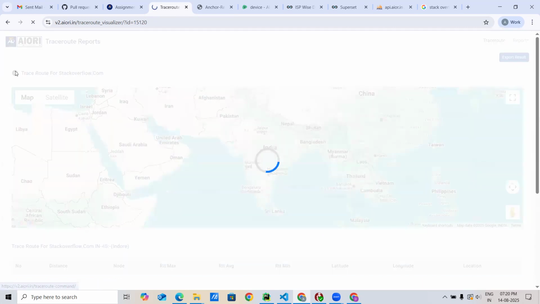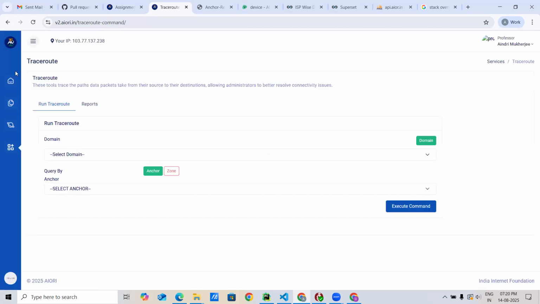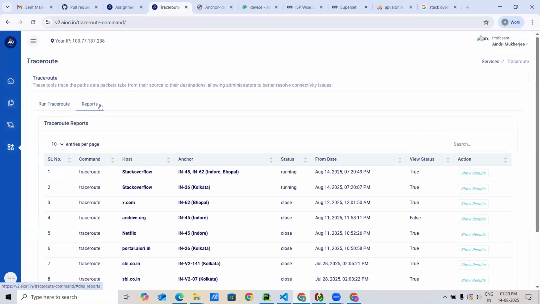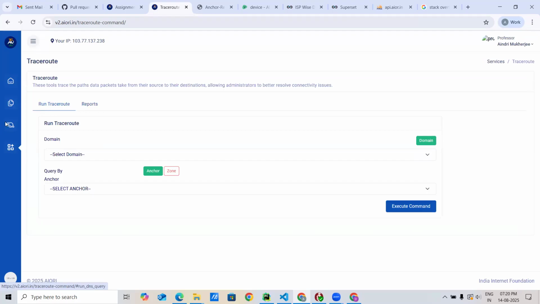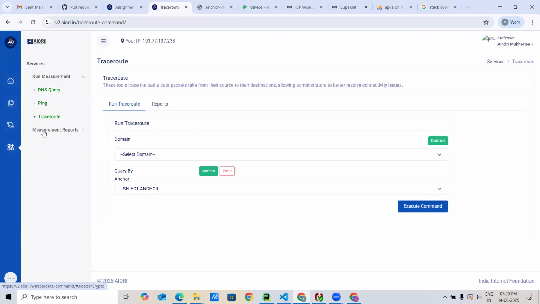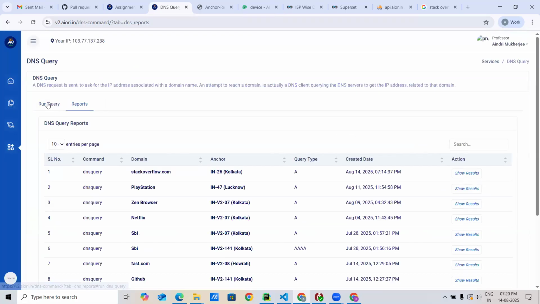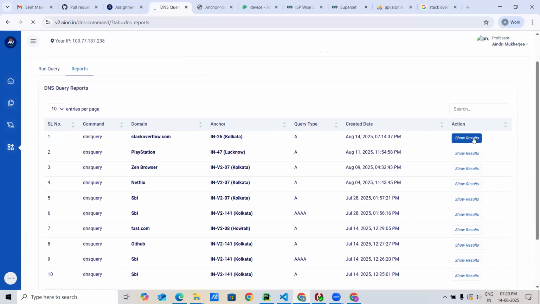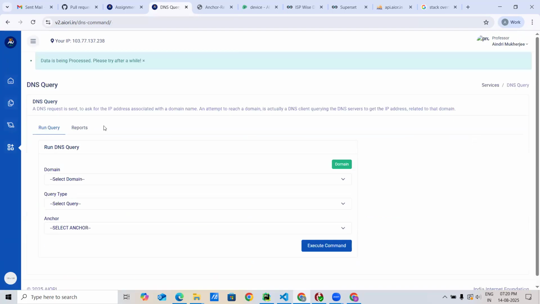The same thing for generating the report. This measurement report option is the same. You will directly land on this report section. Yeah. So it's continuously running, I think.